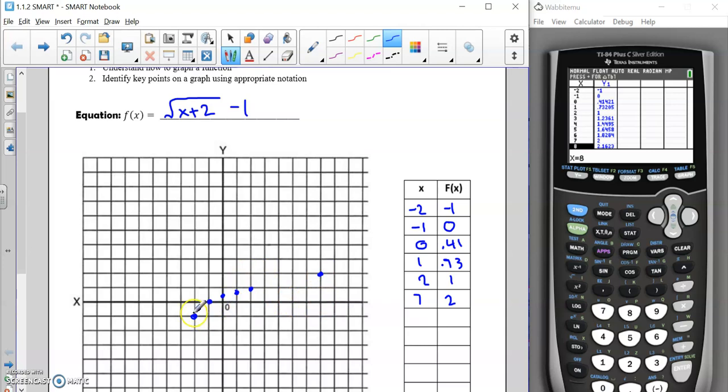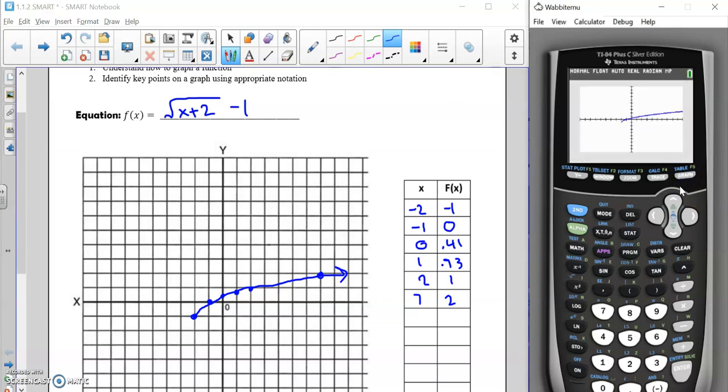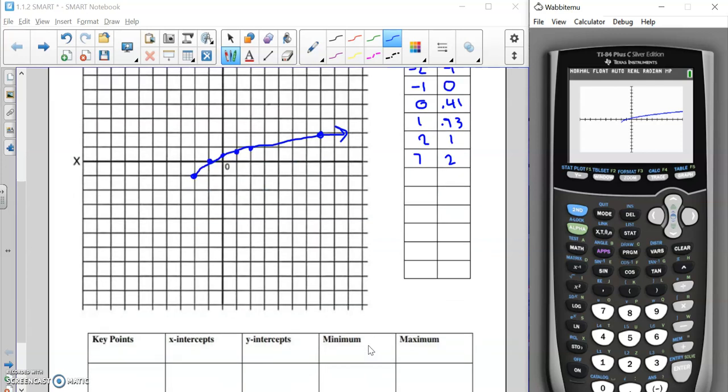And I'm going to try to draw a good graph, but sometimes my pictures are a little questionable with this pen thing I'm using. Alright, I've had better graphs, but it's alright. And you'll see that it looks a lot like this picture right over here. So we're going to go ahead and scroll down here and talk about some key points on this graph.